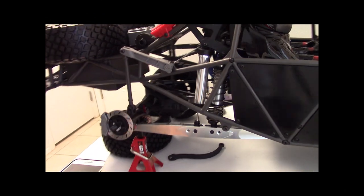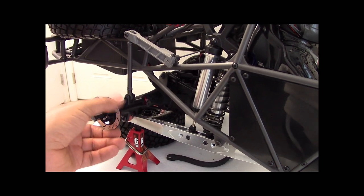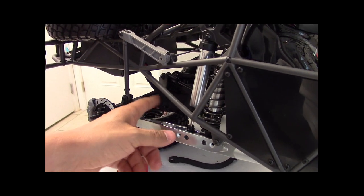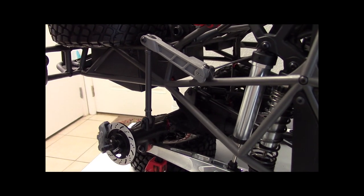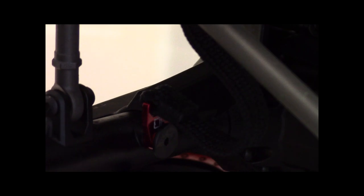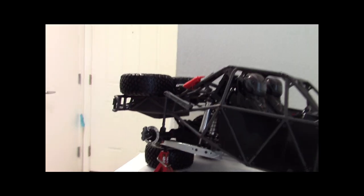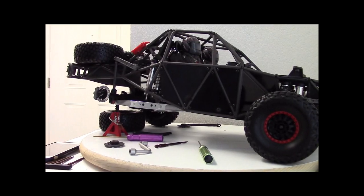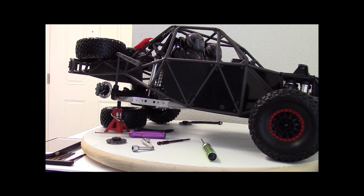Alright guys, here's the other side, which is the right side. Got the trailing arm installed, the disc and the Hot Racing limit straps. I don't know if you can see that, but it's kind of hard to see. They fit perfect. Everything just fit perfect. So I'm going to put the wheels back on, and I'm going to install the upper rear links as well.